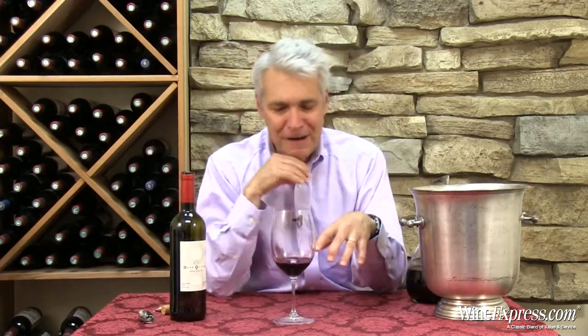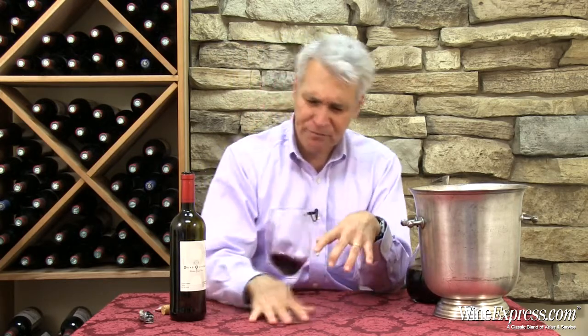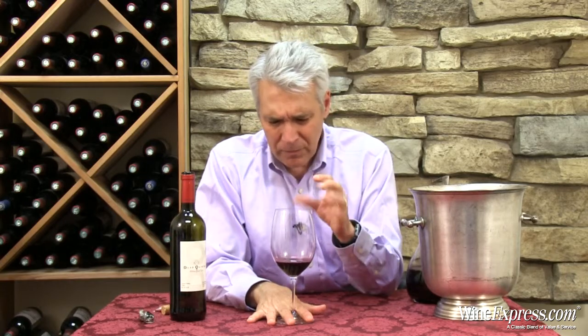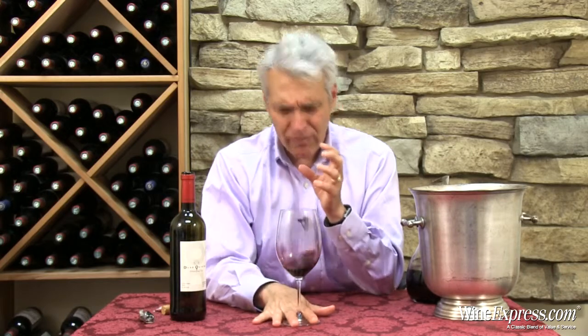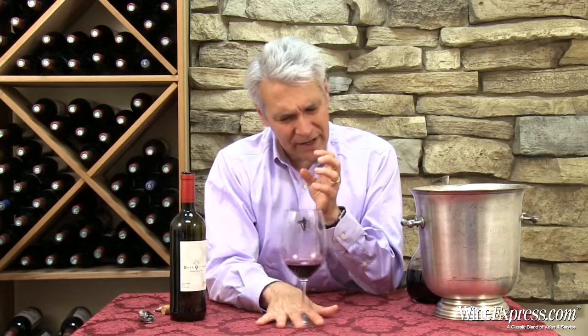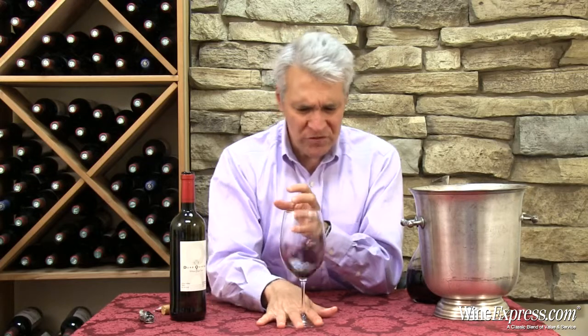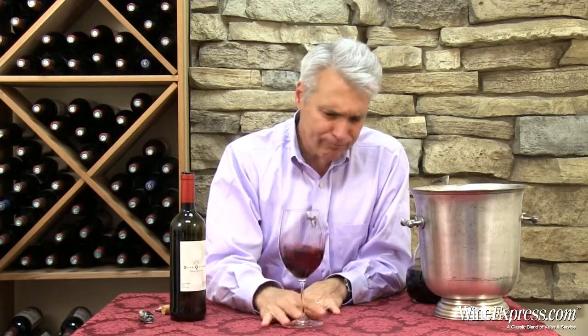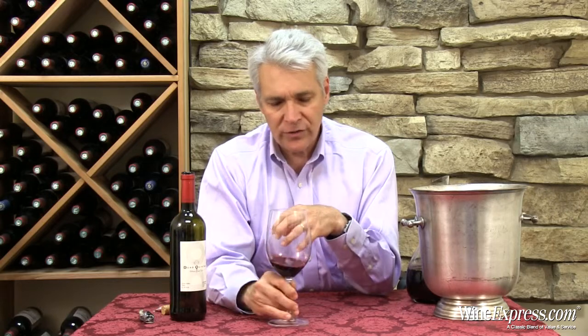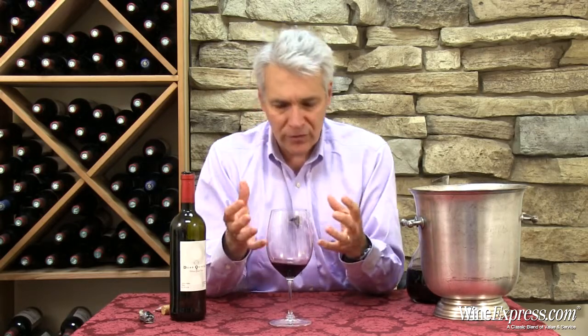Yeah, this is kind of a big wine. A lot of concentration, a good structure, nice fruit. You get those black cherry, black plum, and that kind of moves over to anise, licorice, and I'm getting mineral notes along with that, sort of like wet stones. And nicely balanced. Obviously, there's some tannins in this wine also. I mean, it finishes quite dry. It's good structure. It's something that you can age for a few years.